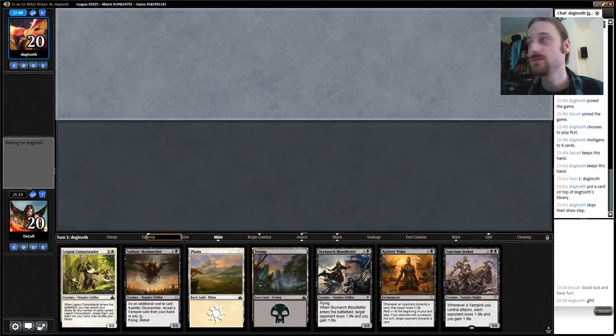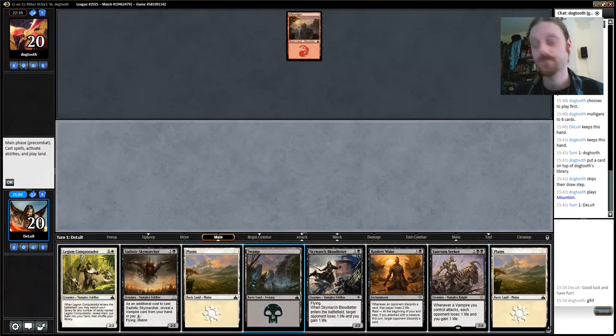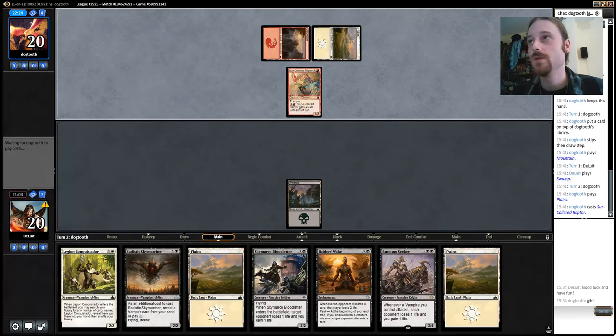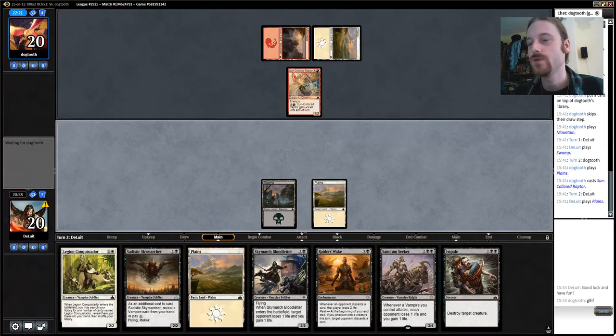And they kept on top. Yeah, it's your turn, buddy. You might want to play a land and do stuff. There you go. Alright, don't hate that. Well, Raptor again. Sure, that seems fine. Alright, now if you can draw another swamp, I'd feel good. We are off to a slow start here.